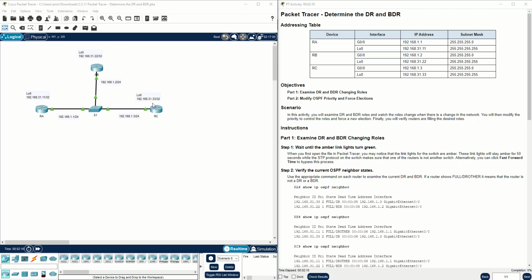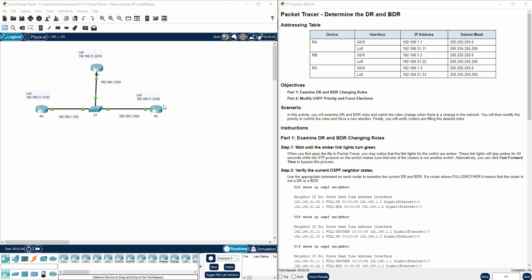For example, RC should be chosen as the designated router, and RC has the responsibility and duty to send all of the information for all of the routers to the other routers. First, router B and router A should send LSA packets and information to router C, and router C collects them and sends them to all of the routers.